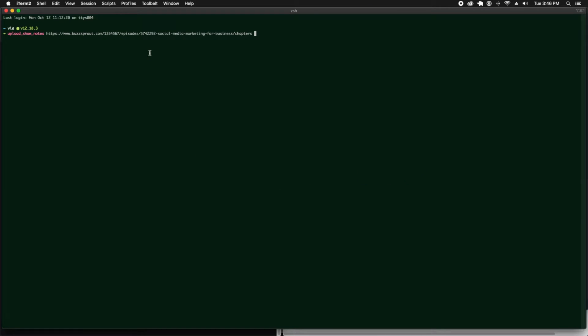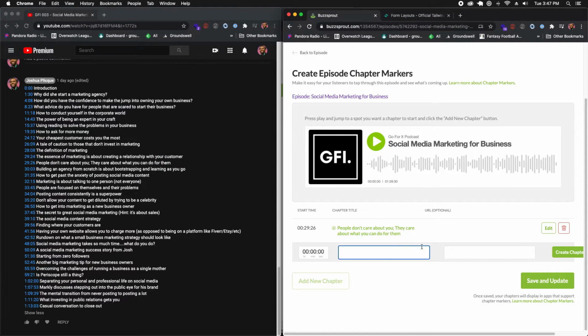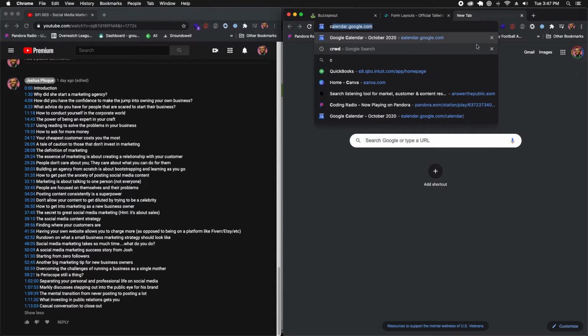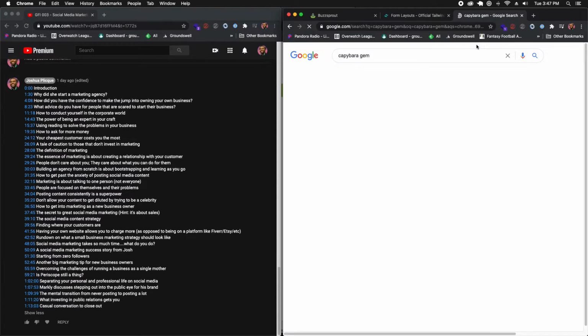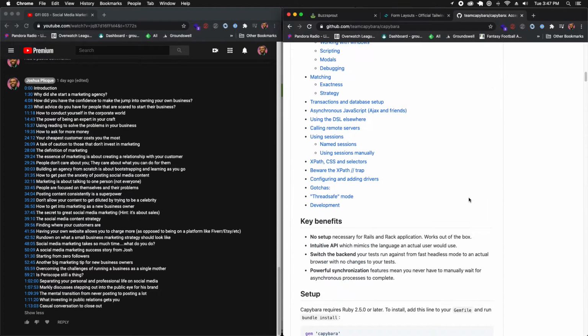So maybe the command line interface could be I give it the URL, and then I give it the location to the text file, chapter markers.txt, and then essentially it'll process this text file and essentially fill out the form on this website. So to be able to fill out this form, you're going to need something called a web scraper. So in Ruby, I don't know Python very well, but in Ruby there are form filling libraries. The one that's very popular in Ruby is called Capybara. It essentially allows you to fill out web forms and visit websites using Ruby code.